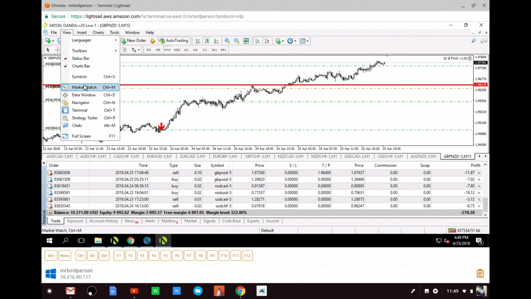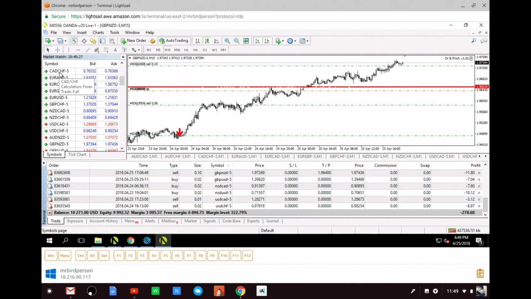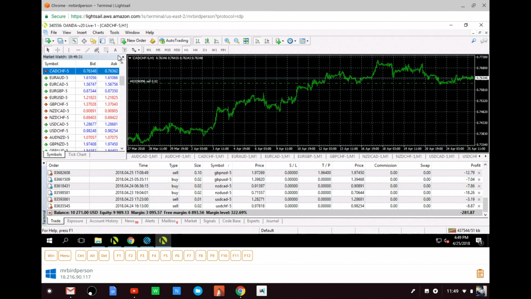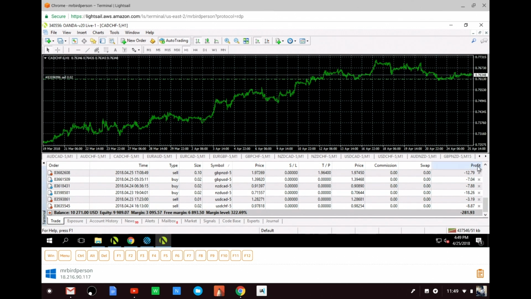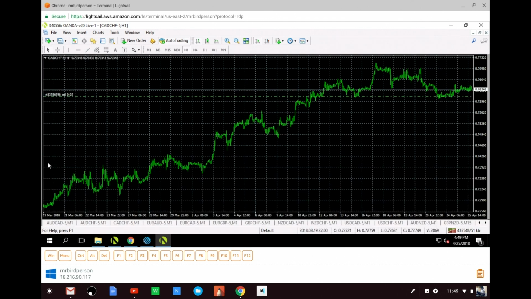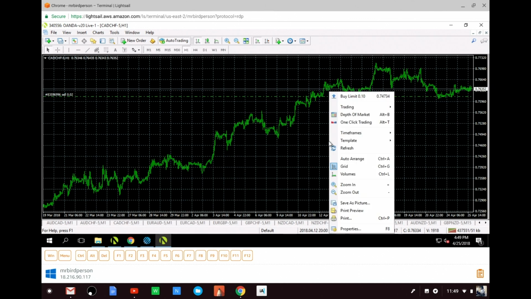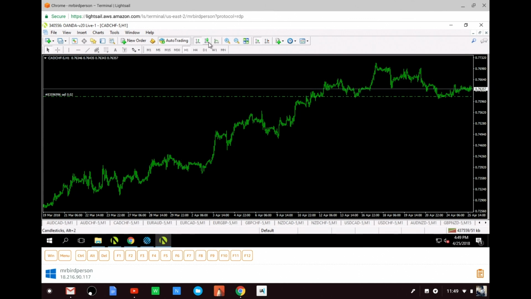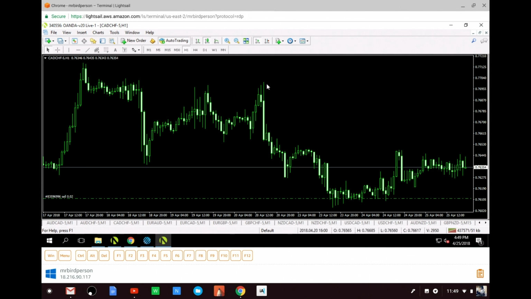I could click on Market Watch, and I could bring up a brand new chart window with the Canadian dollar, Swiss franc. And what I'll do here is make this really gigantic and get rid of the grid. Okay, then I'm going to switch to candlesticks because I like using candlesticks better. All right, and I'm on a 1 hour chart, that's fine. Now I want to get the Knoxville Divergence indicator onto my chart.